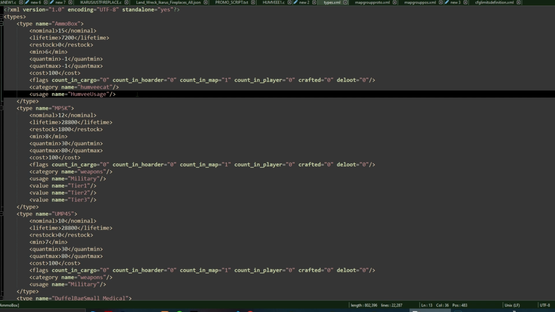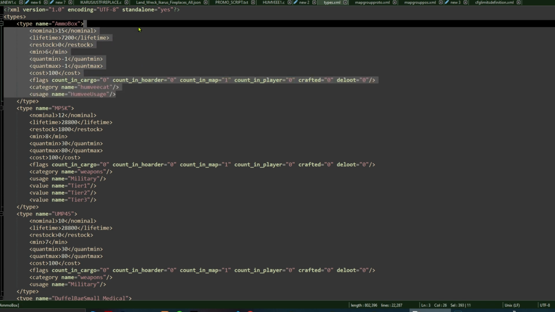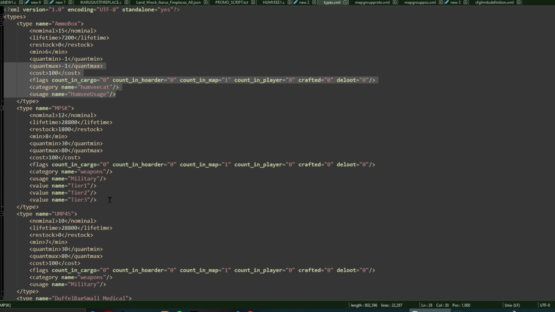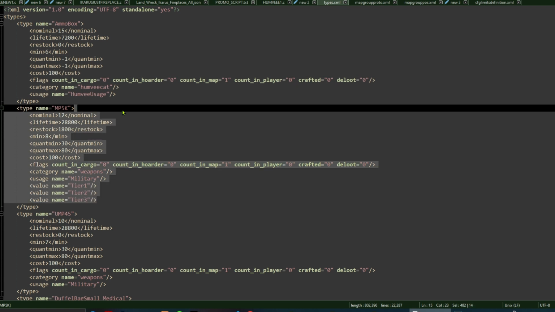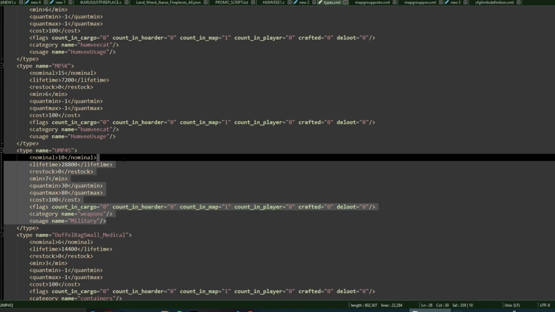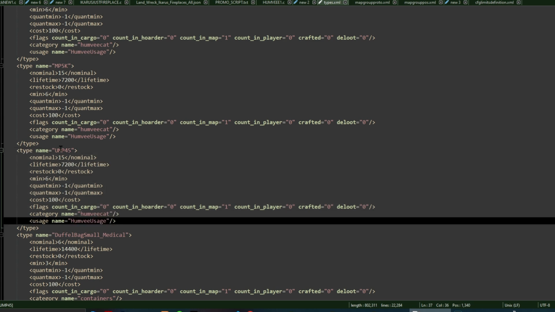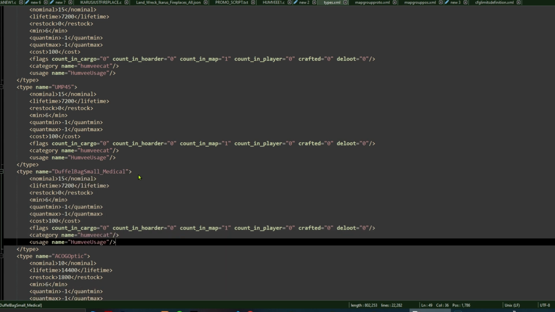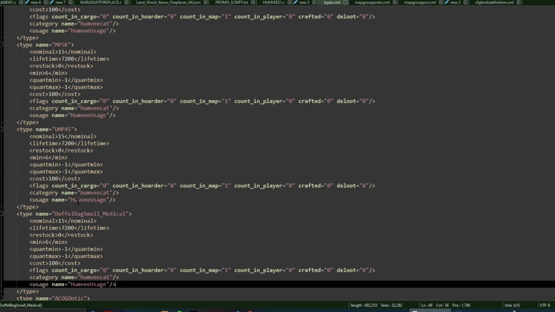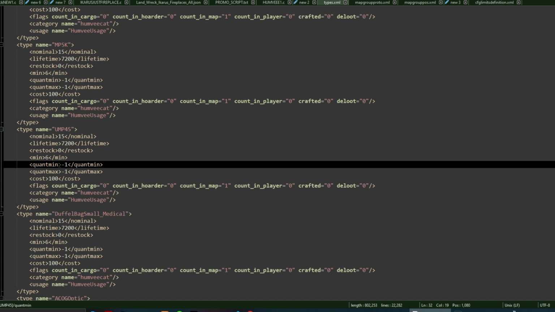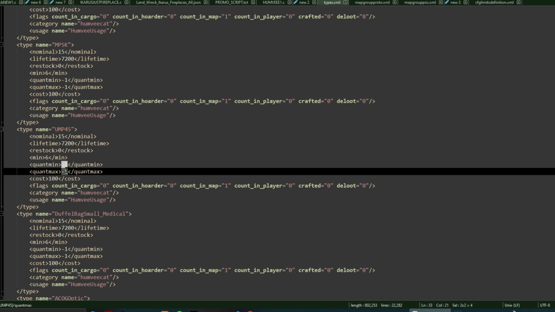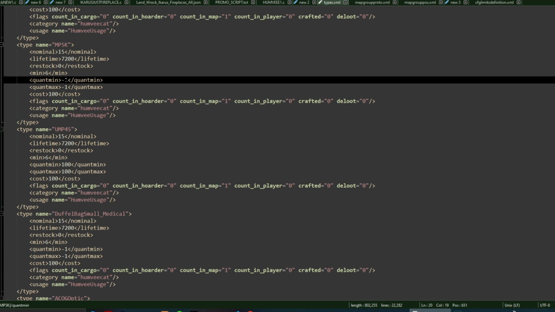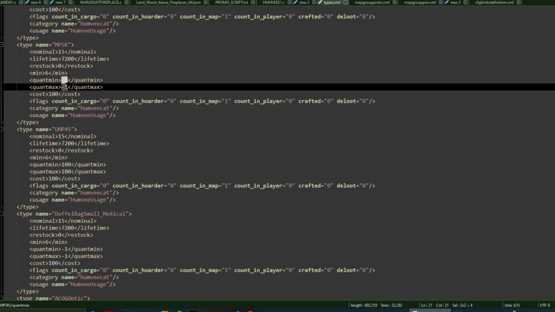I'm going to copy this stuff and put it over the top of that, and then put it over the top of that, just leaving the type name the same. And I'm going to copy over that. Alright, so next thing I'm going to do here is I want this to be loaded. So I'm going to hold Alt and change both of those at the same time to 100. So it's going to have one whole bullet in the chamber on both the MP5 and the UMP.